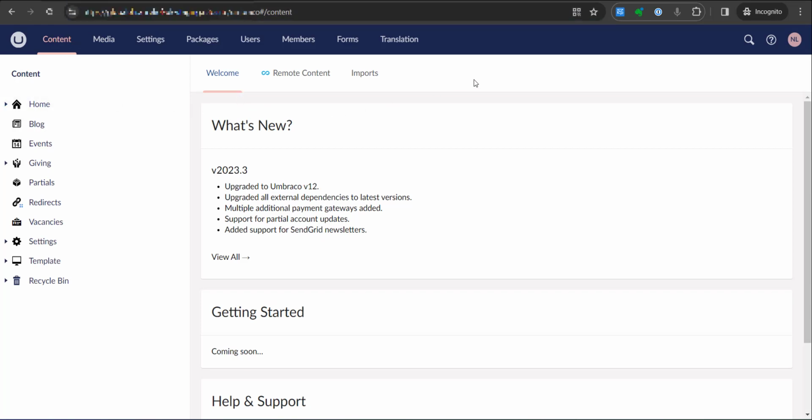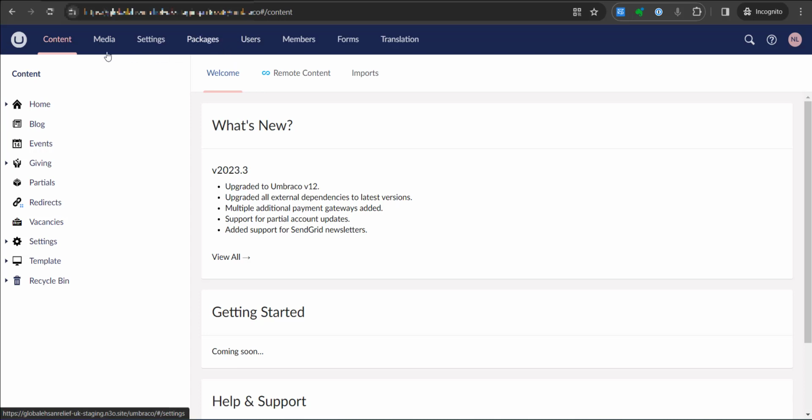Now, it's important to note you'll see a number of options on this screen, and some of you may have different access capabilities as well. However, on the left side is the main content blocks, and we'll run through this first and foremost in order to get an overview of how the overall Umbraco infrastructure works. So from this screen, you'll see first and foremost we have at the top a number of menu items.